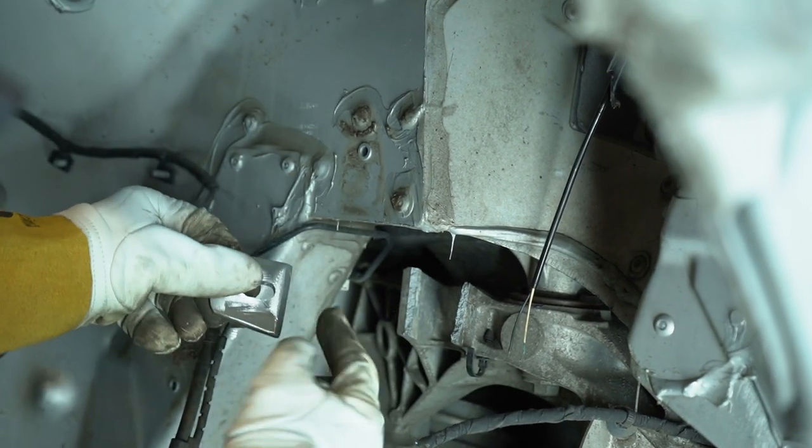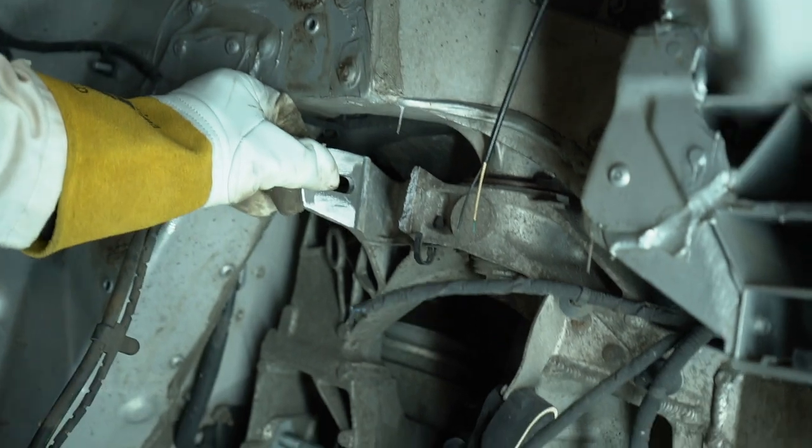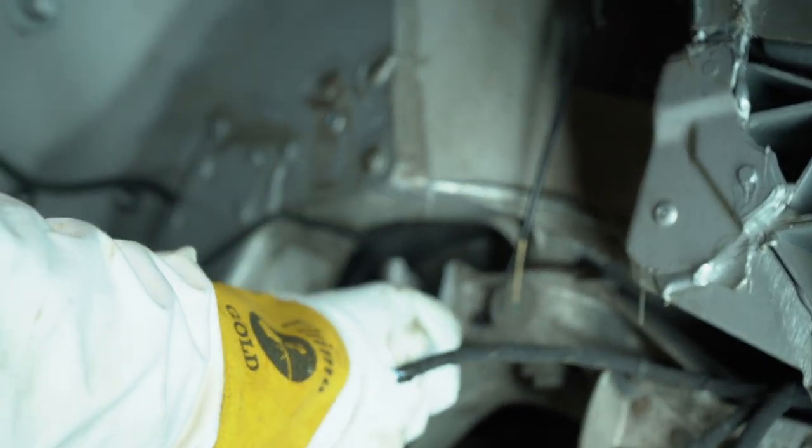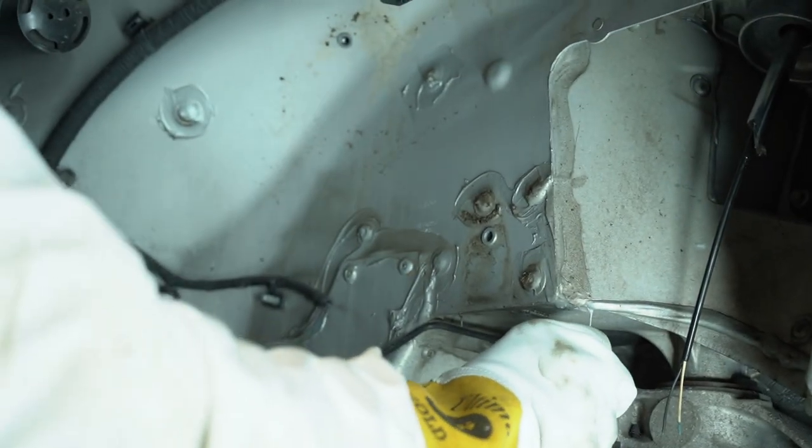Because we've beveled the back out, we get a full penetration weld here, and then same the other side, fry nut flush. So as you can see, the bolt slides through.